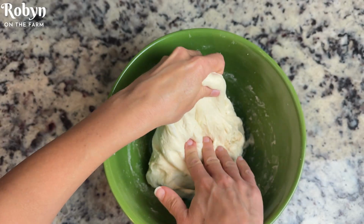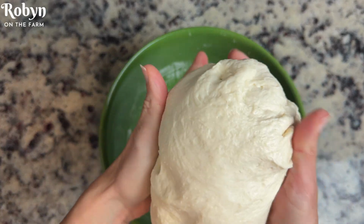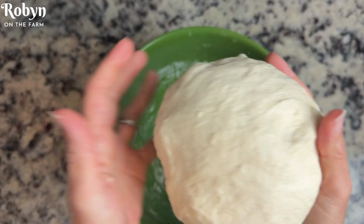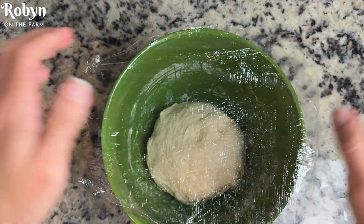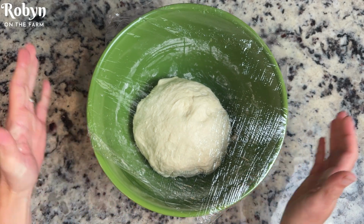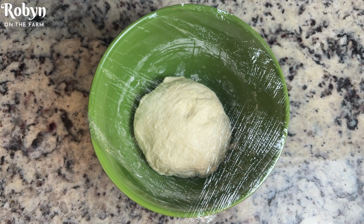Now it's time to let our dough rest for 1 hour. So I'm going to cover up my dough one more time, let it sit on the countertop and rest for an hour. Now after this hour, it's going to be time to already score our dough and bake it. Or you have the option of throwing it into the refrigerator and letting it sit there for up to 3 days before you bake it. I do it both ways, and this is just a great option for letting your sourdough work for you. Bake it whenever it's convenient for you.